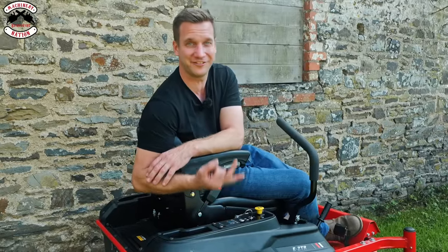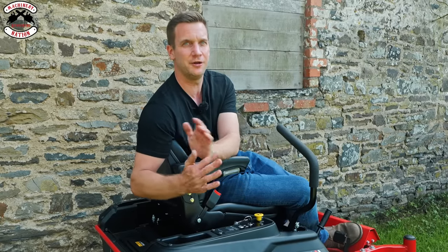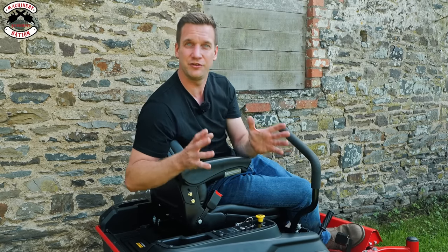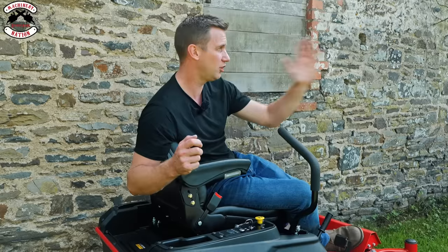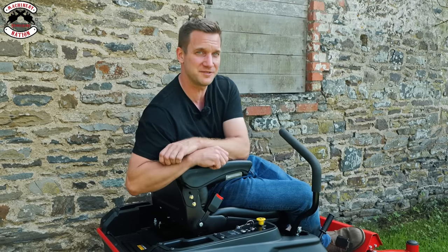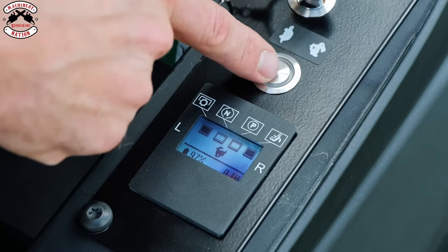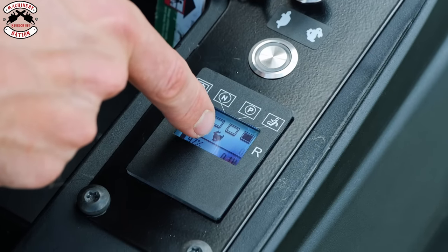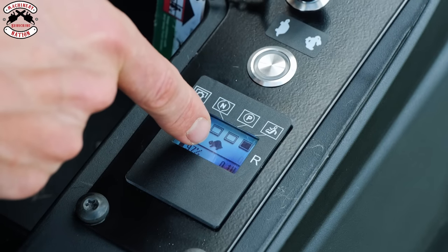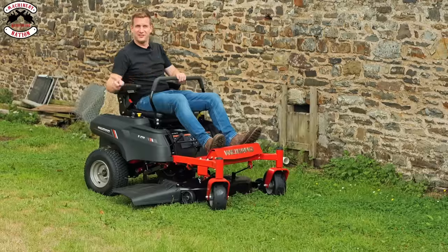It's got slow and it's got fast. If you're going around beds and borders you can go nice and slow, or if you're loading onto a trailer or into your shed and it's a bit tight and tricky, you've got that extra control. If you're on a large long area of grass and want to keep going quickly, put it in fast mode. You've got a button with a hare and a tortoise — press it once it goes green and it changes. Tortoise being slow and hare being fast.